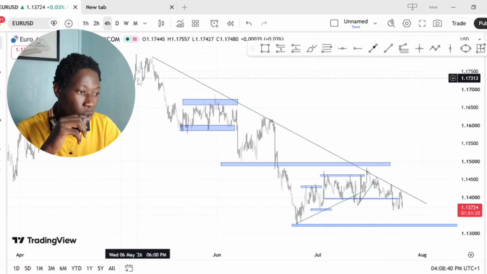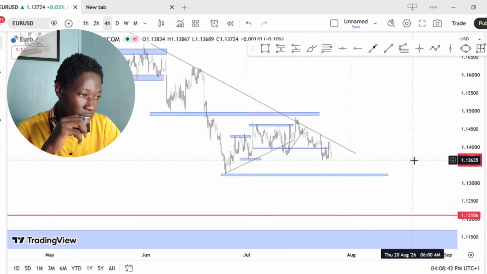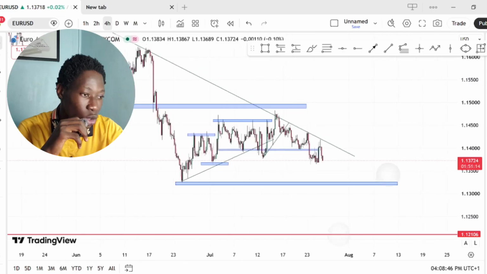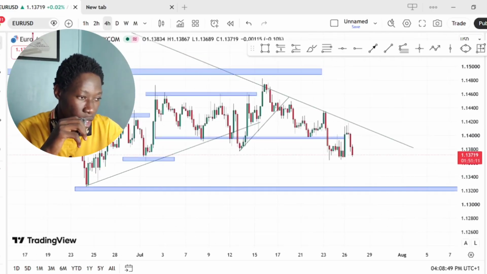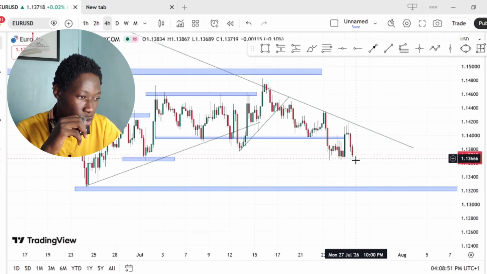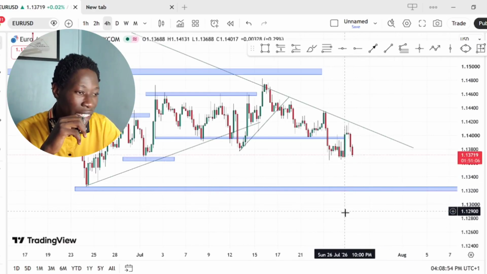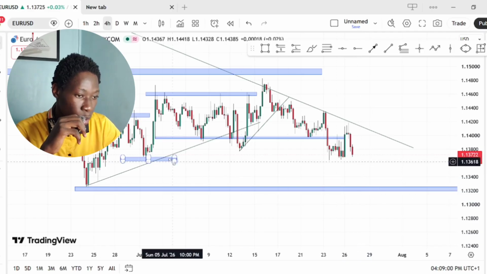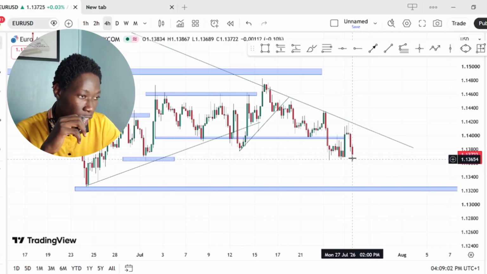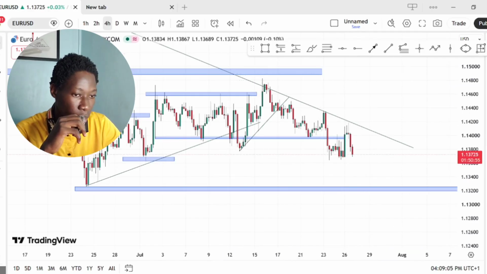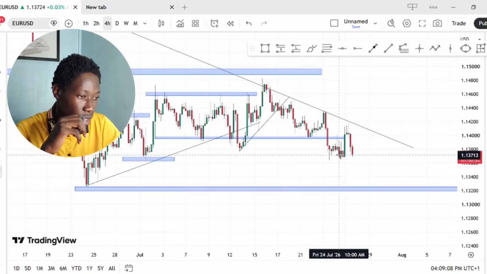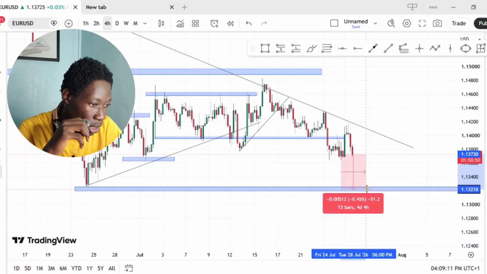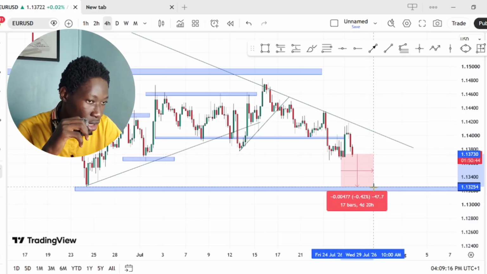So now, what is most likely going to continue happening in this market is that it might probably sell to this particular level here. It might continue selling to this particular level. But in cases that the market does not sell to this level, because there are levels before it gets to this level, right? If you have to calculate the pips, let me calculate it. From where it is currently, down to this level is about 47 pips, if I'm not mistaken.